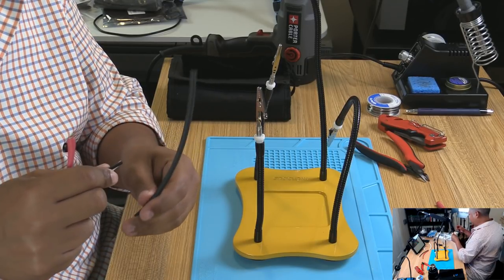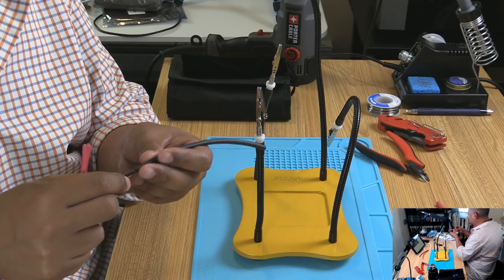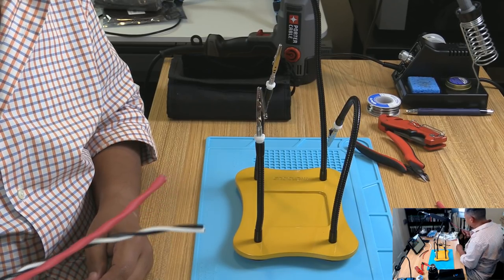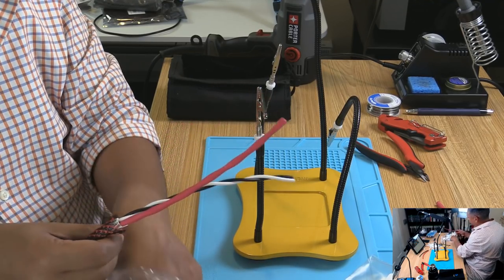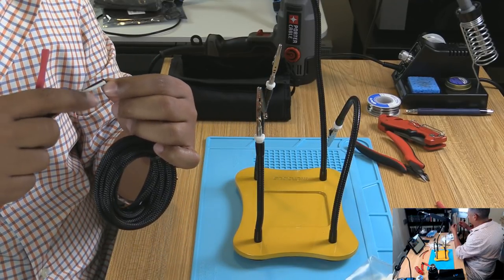Ooh, the black's a little tight. The black is a little tight. Actually, this is not what I wanted to do. It actually works out really nicely, but that's not what I was trying to do. What I was going to do was put this tighter TechFlex over it, like so, and I'll show you.